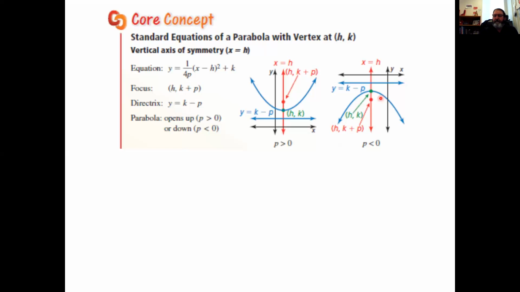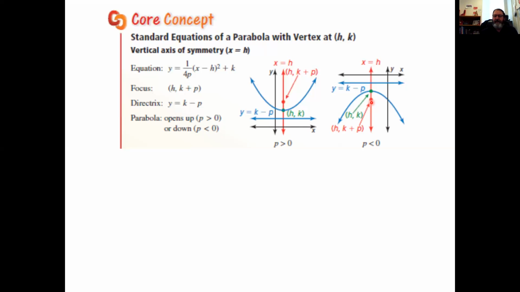If, however, the parabola is opening down, then as you go from the directrix to the vertex, you move down, that would be a negative measure. Or from the vertex to the focus, you're moving down, that would be a negative measure, so my p value would be negative. And if I put a negative p value into the calculation 1/4p, then my 1/4p value is going to end up being a negative number, which would make perfect sense, right? Because the parabola opens down and we want a to be negative. So sometimes we get just focused on counting those distances or figuring out those distances.